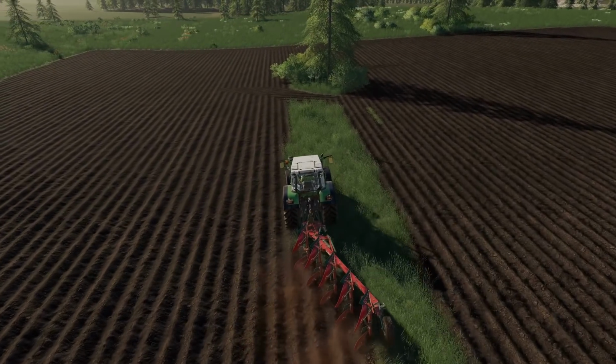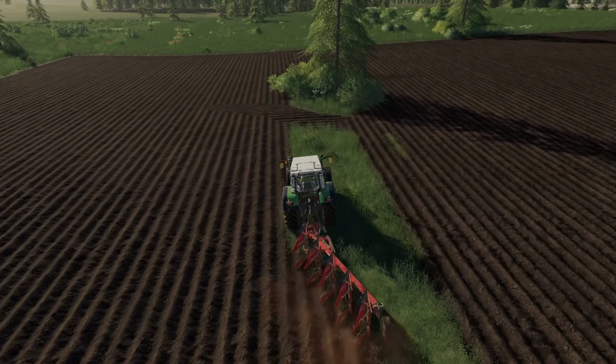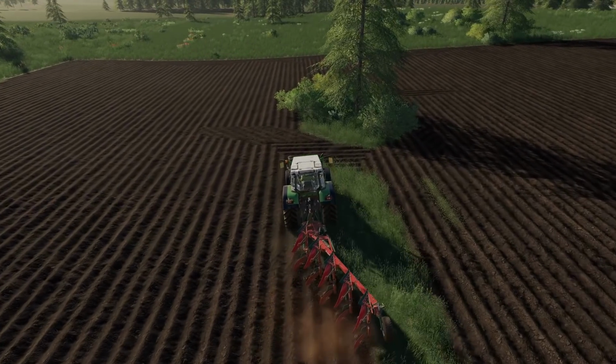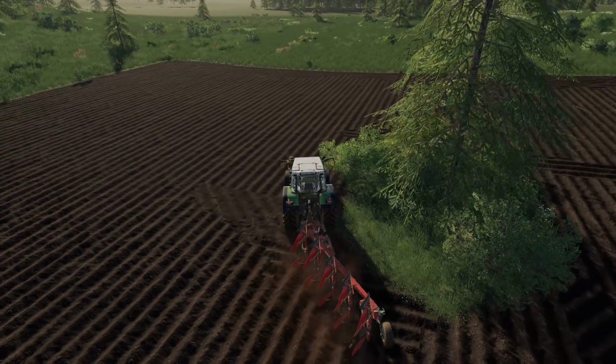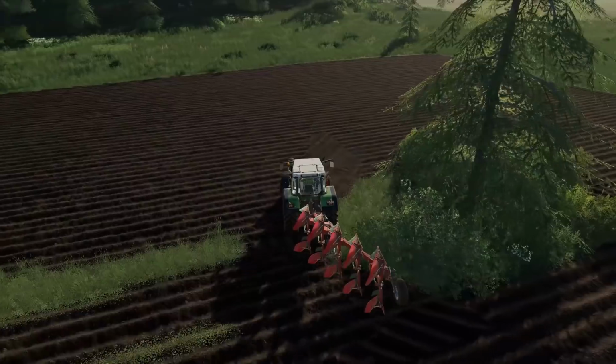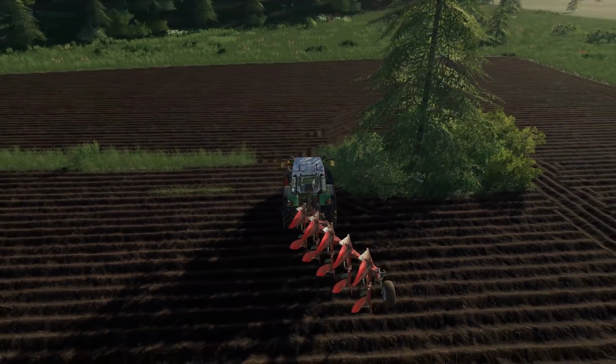Looks like I'm going to finish this field just before the evening hours hit, which is good. I don't want to be doing this in the dark. A lot of farming I don't like to be doing in the dark. Got a few spots that I missed around here. Hate when that happens.